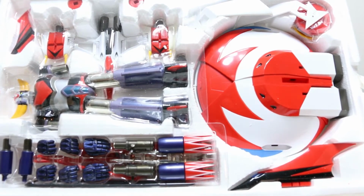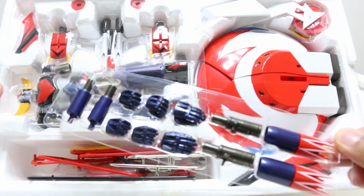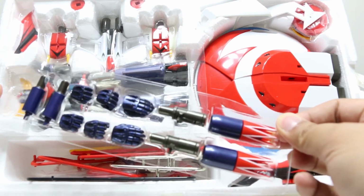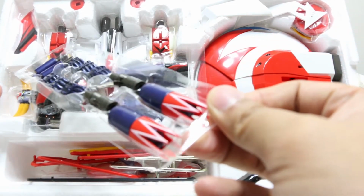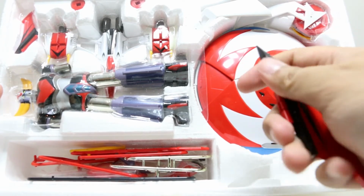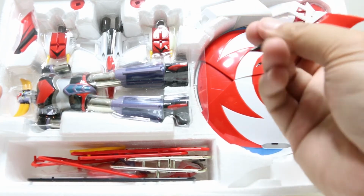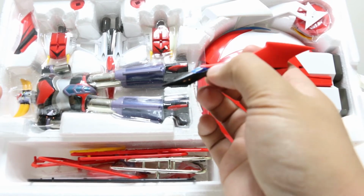As a matter of fact, let's start pulling some of these things out right now. So here we can see all of Grendizer's fists, open fists, and hands. He also has his forearm attachments, his forearm launchers, and the actual screw crusher punches with fists on the inside. Wonderful. If we remove this portion here, we can see that the spazer actually needs some sort of assembly. This seems to be the actual cockpit where Duke Fried or Johnny Orion Quest actually sits when he's piloting the spazer.